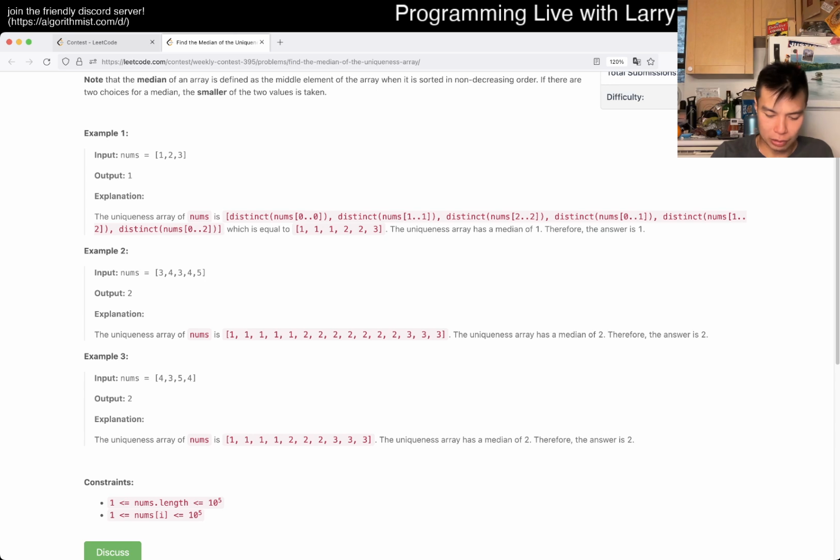Okay, so let's say they're all unique. I think that's the case I want to think about first, and then you have n ones, n minus 1 twos, and then n minus 2 threes. So then now we have a 4 that generalizes to do. And then now the median number would be, in this case, a 2. Is it binary? I mean, I have a feeling it's some sort of binary search, but I don't think I know yet.